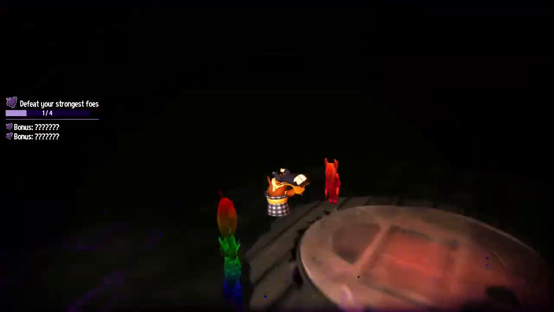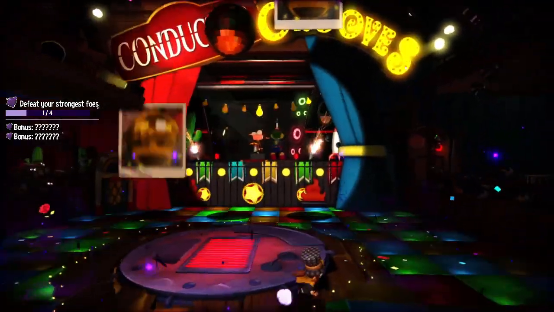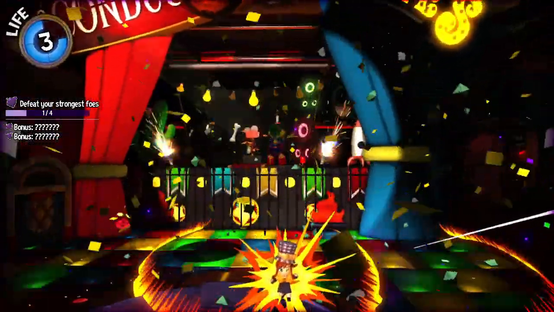So I will say this, at least they drop heart pons. Yeah, they still drop heart pons at the same points they would in their regular fights.